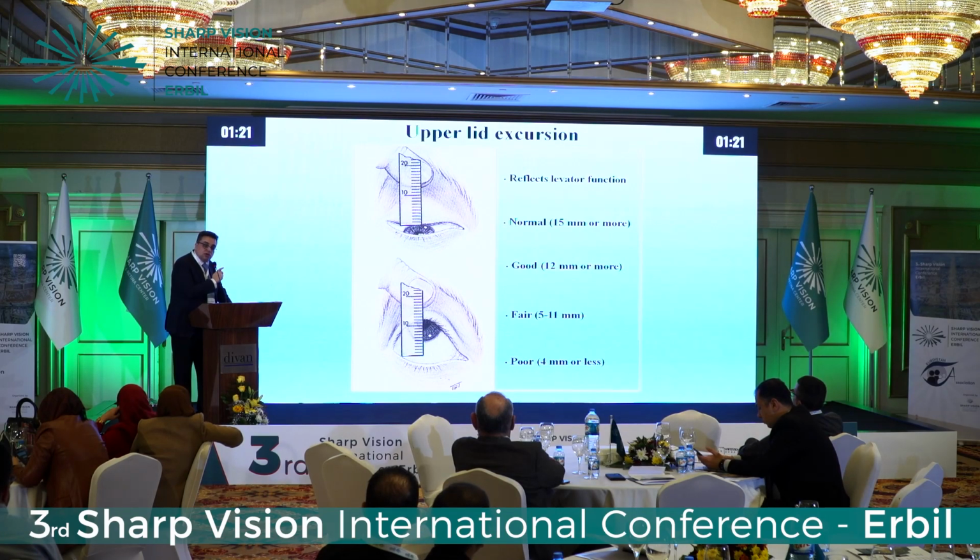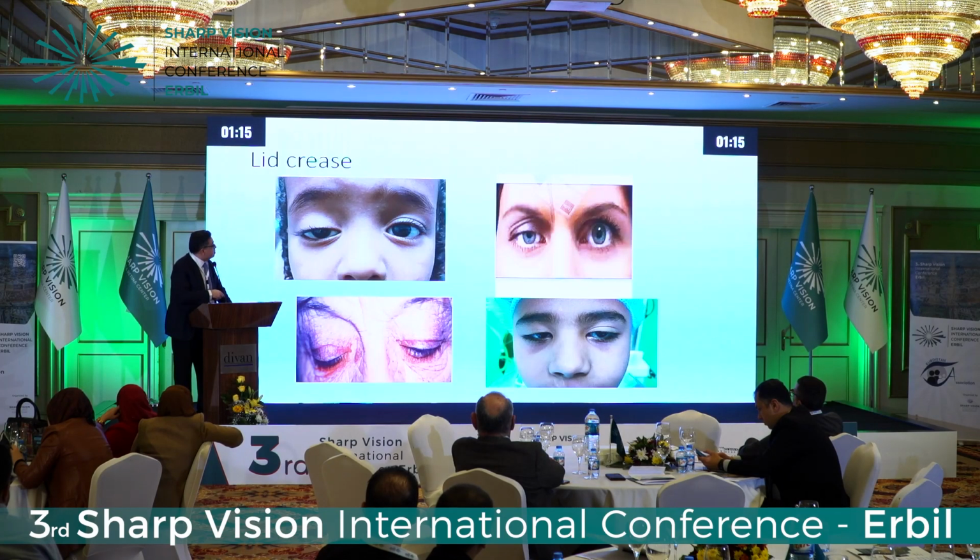And according to the levator function, this would help you decide the type of surgery that you're doing for the patient. Then the position and the presence or absence of a lid crease. Lid crease can be totally absent, which is a sign of poor levator function. It can be a double crease.